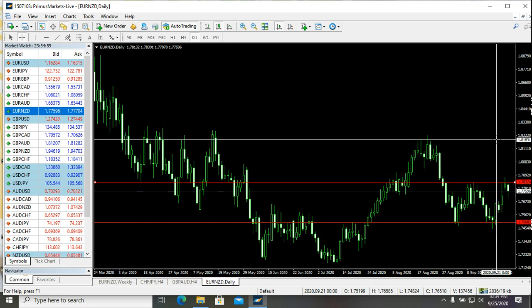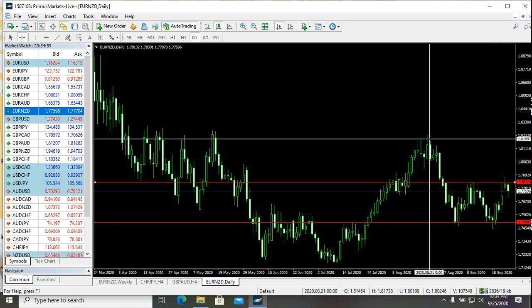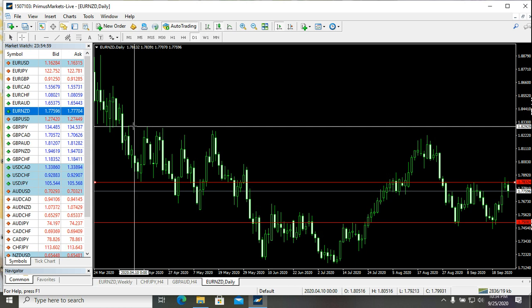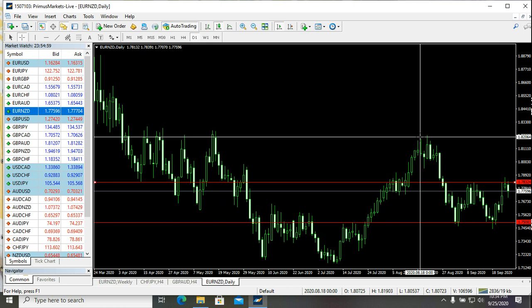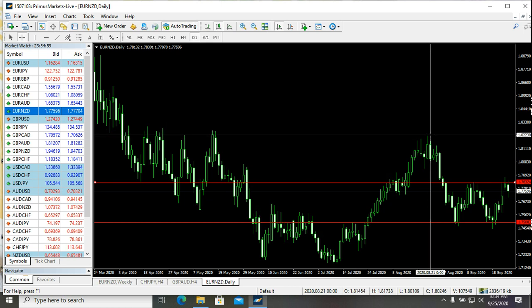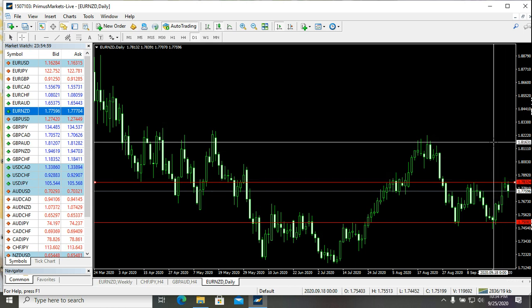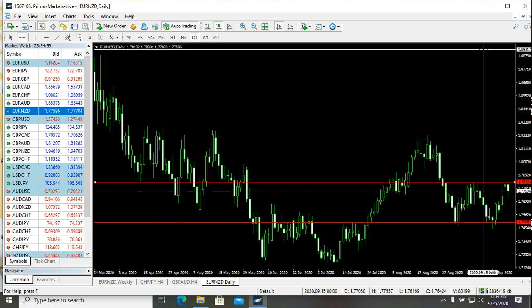So we have 300 pips to catch either from the down or the up, depending on which one will be broken first. So traders, this is a very strong consolidation area or resistance area, because look at it here. All of this has been that level here. It tested, could not break, tested several times, could not break, until this one also came to test it and could not break. So if we get a break through this one, we'll be looking at our target here, and once this target is also broken, then we'll take our final top target.